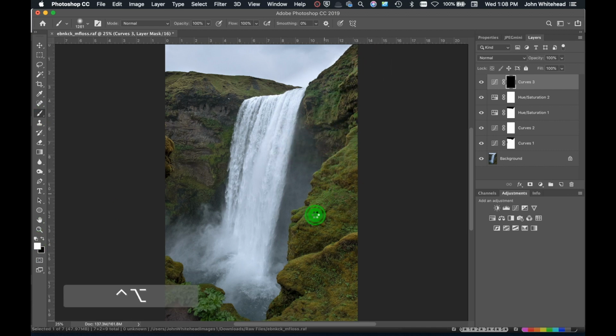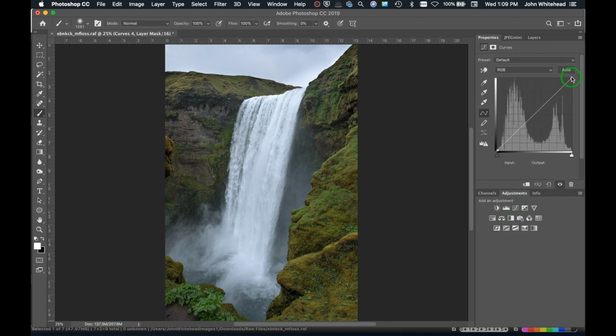So what we're saying is we want to apply or show that adjustment in these specific areas. Any area that I paint over, it's going to apply that. So now when I turn it on and off, it's doing it here but not here, which is exactly what I want. The last thing that I can do is I can say right here it's a little bit too bright for me still.